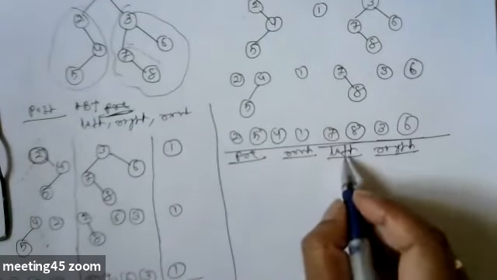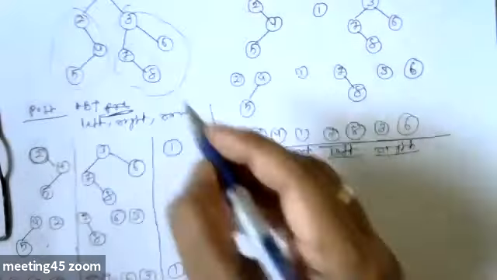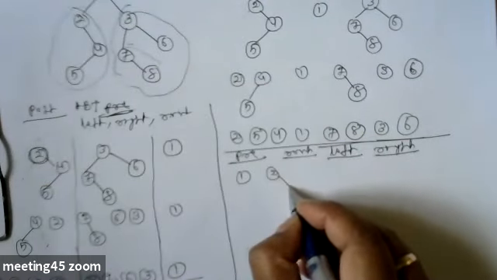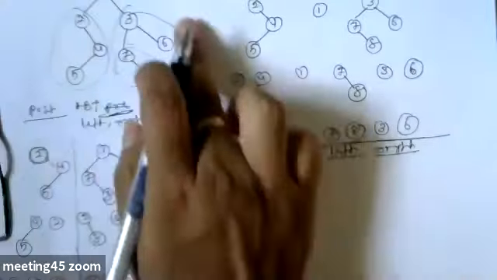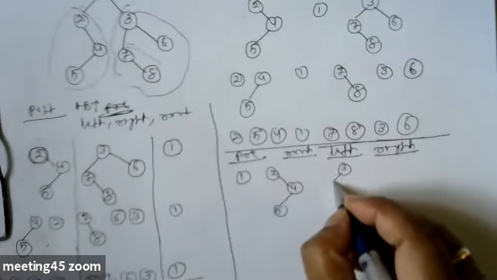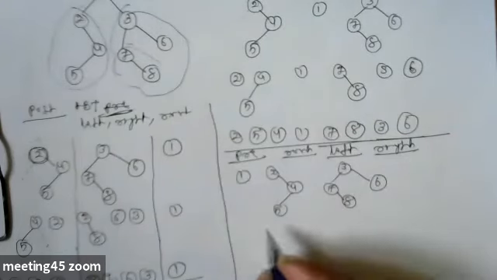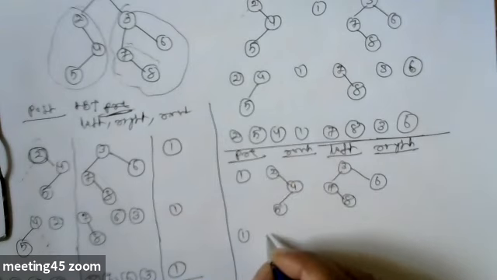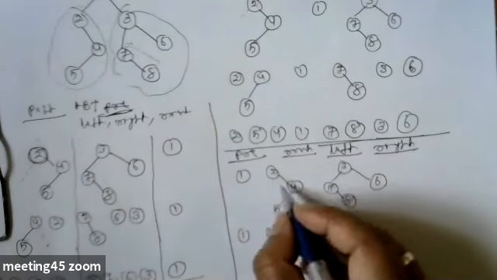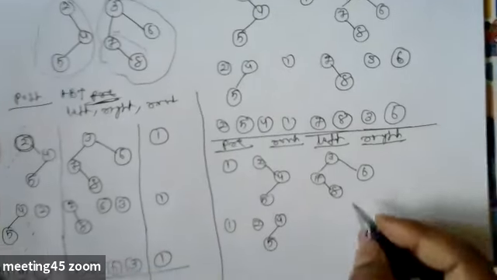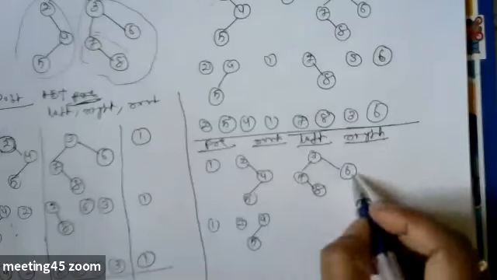So how can you maintain root, left, right, pre? Root is 1, I'll make it. Left is this much: 2, 4, 5, and right is 3, 7, 8, and 6. Okay, again we'll do it. 1 is 1 as it is. Then here, root is 2, left is nothing, right is the whole thing, 4, 5. Again, coming here, this is 3, 7, 8, 6.